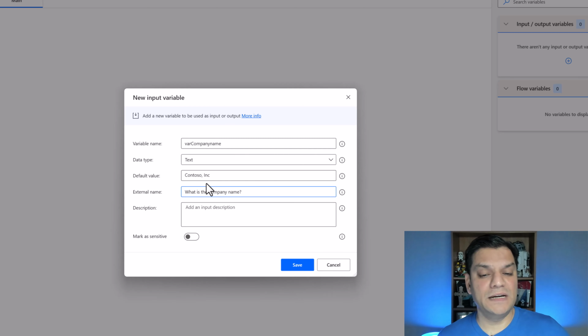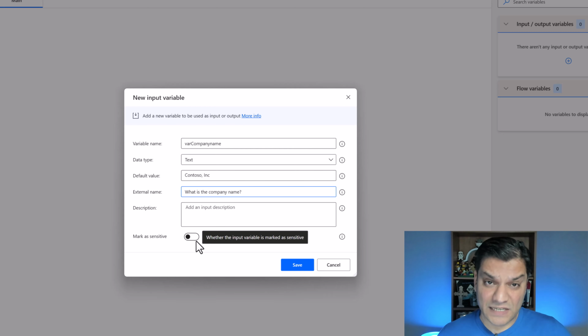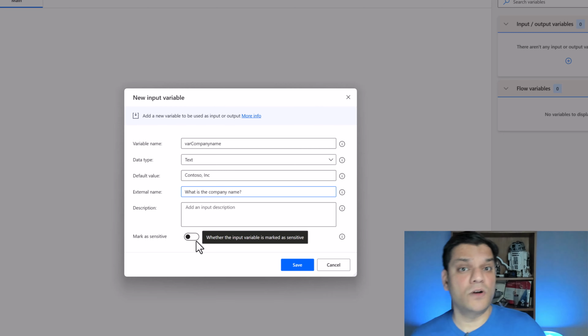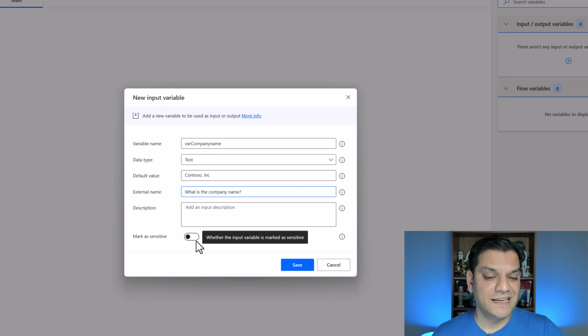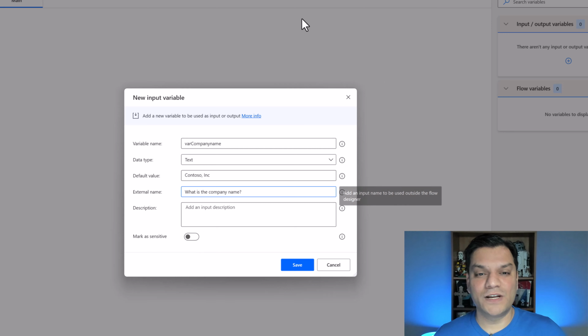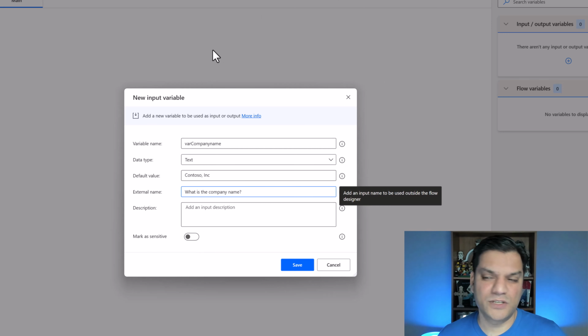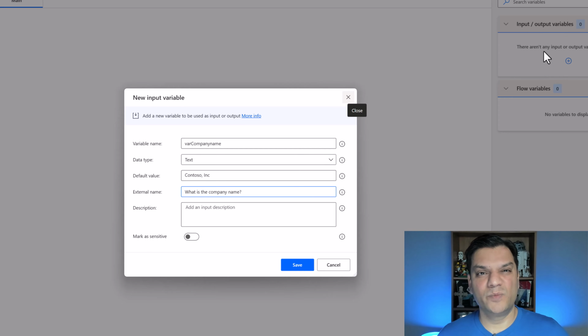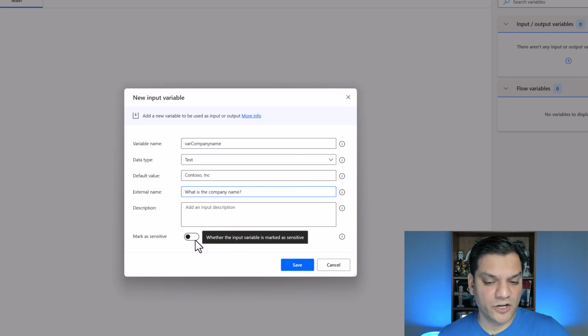Also, right over here is the decision you need to make: when the user is putting this information in, is it going to be any confidential or any private information? Because over there, you can go ahead and turn on the mark sensitivity. Because let's face it, somebody might actually be putting some confidential or personal private information, and you really don't want the flow people to at least see what is going on over there, or at least when you're troubleshooting the flow. In those situations, you just don't want that information to be openly available. So make sure that here you make the decision.